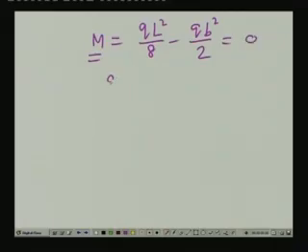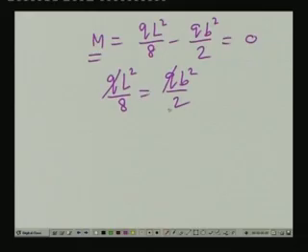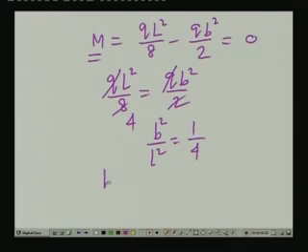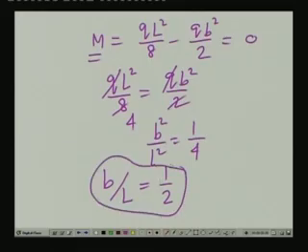So, we write then QL square by 8 is equal to QB square by 2. So, Q gets cancelled, this is 4. So, we get B square by L square is equal to 1/4, or B by L should be equal to half. Now, we take the plus or minus, so we take the plus value because minus half has no meaning in this sense. So, B by L is equal to half.